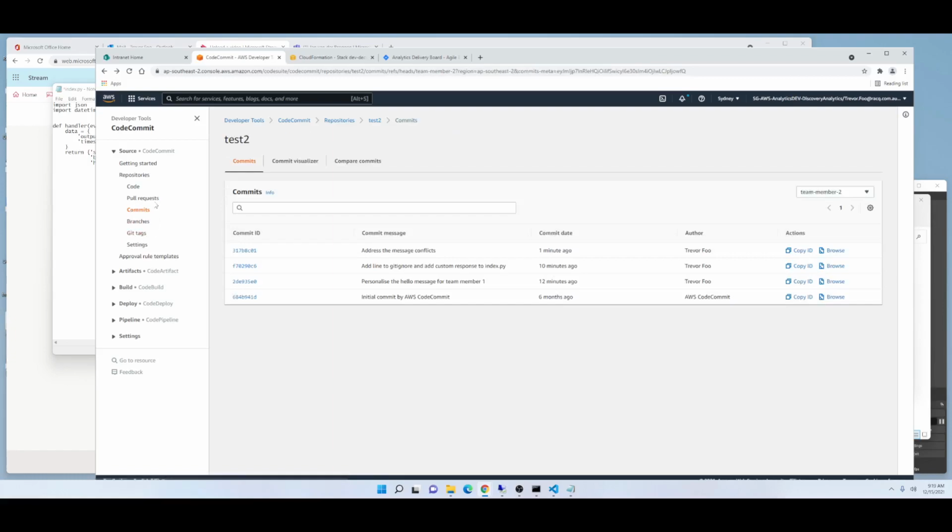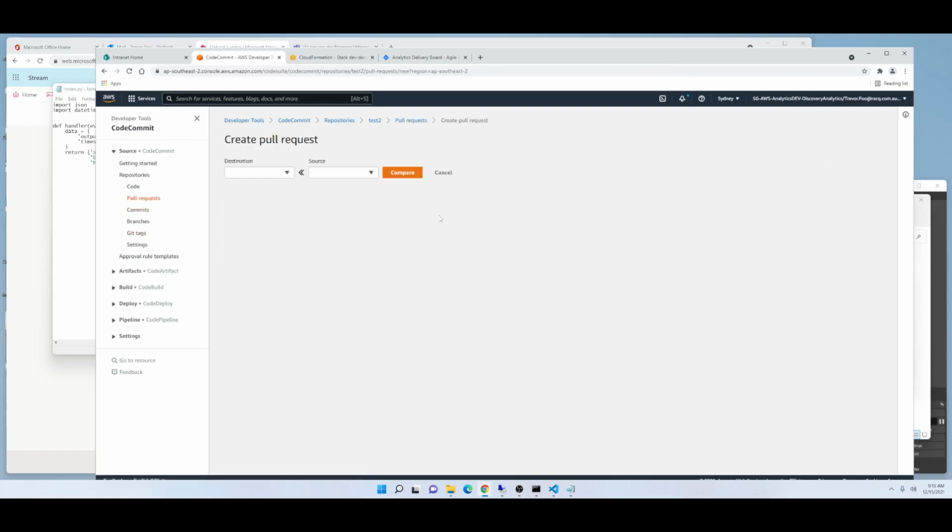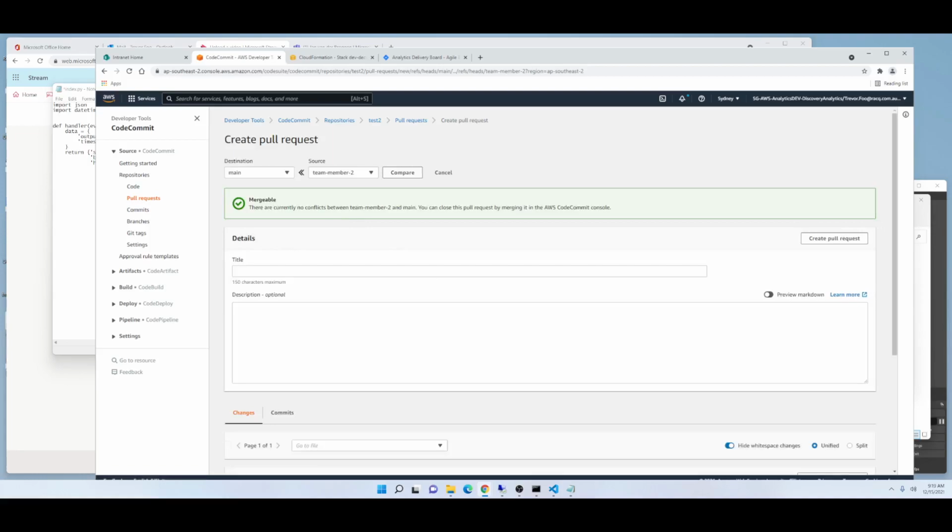Okay, then you could go over to pull requests. You can create your pull request, main branch, team member 2, and now it says it's mergeable.